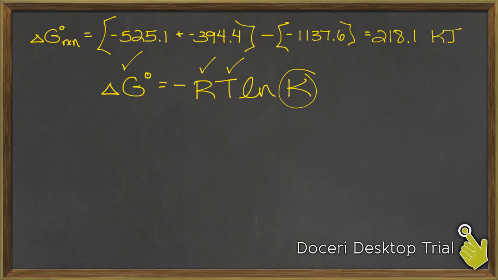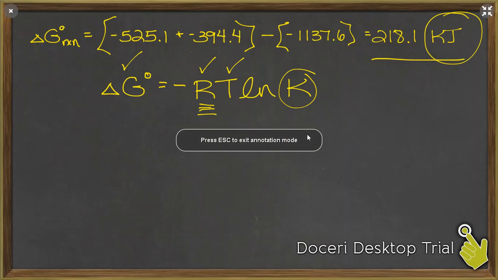So I have this. This equilibrium constant must be my unknown. Before I start plugging numbers in, you have to be very careful about your units. The value for R that you need to use is 8.314, and look at its units. It's got joules. Well, I've got kilojoules here, so I can't mix kilojoules and joules in the same equation. So I'm going to turn this delta G value into joules before I do anything else.